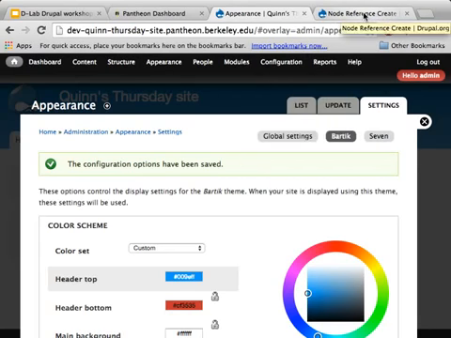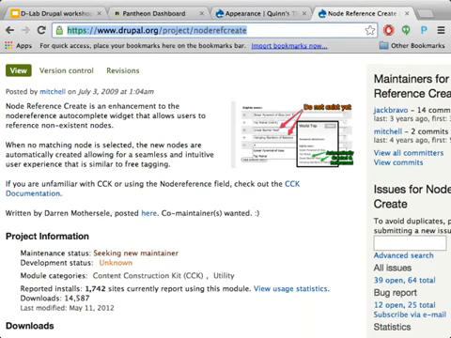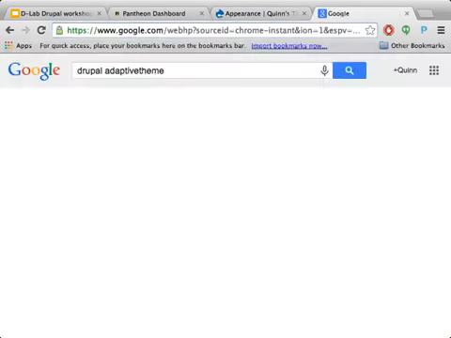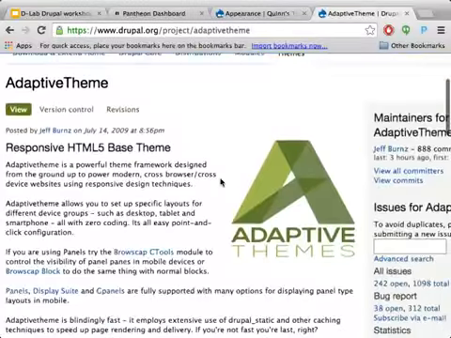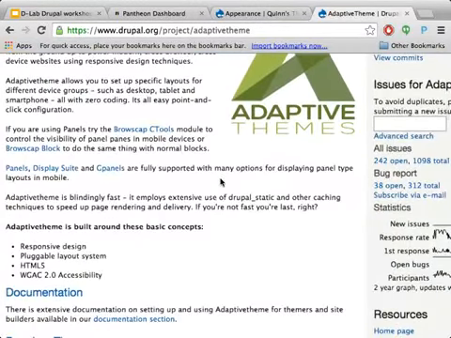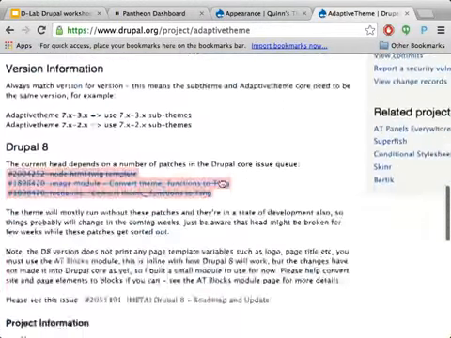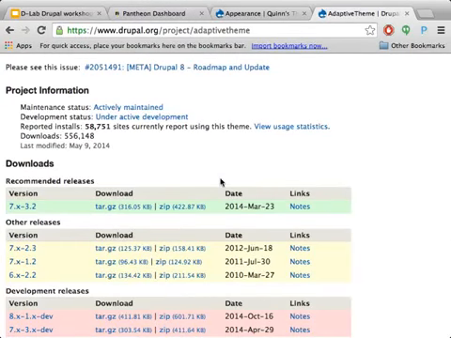Personally, what I tend to do with the themes, because I really hate writing CSS and I hate dealing with themes, is a family called Adaptive Theme. So if we do Drupal Adaptive Theme, we just Google that. Let's install this theme. This works much like installing modules.